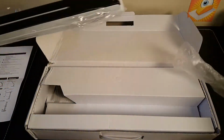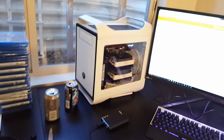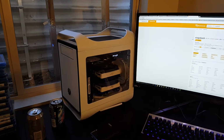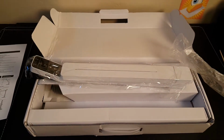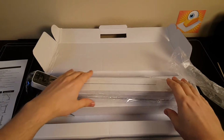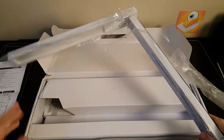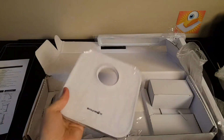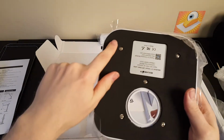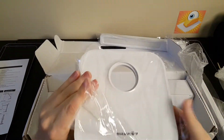I opted for the white version of this, and the reason I did so was to match the other thing on my desk, the case there, the Bitfinex Prodigy. So hopefully they'll look good together on the desk. But let's continue. So there we go. Got the base stand. We'll probably time lapse this in the assembly, but it's got a very hefty base. That's probably not going anywhere. It feels pretty heavy, and this is very nice padding material on the bottom. The whole thing is a durable foam pad. It feels like a yoga block, so that's great.